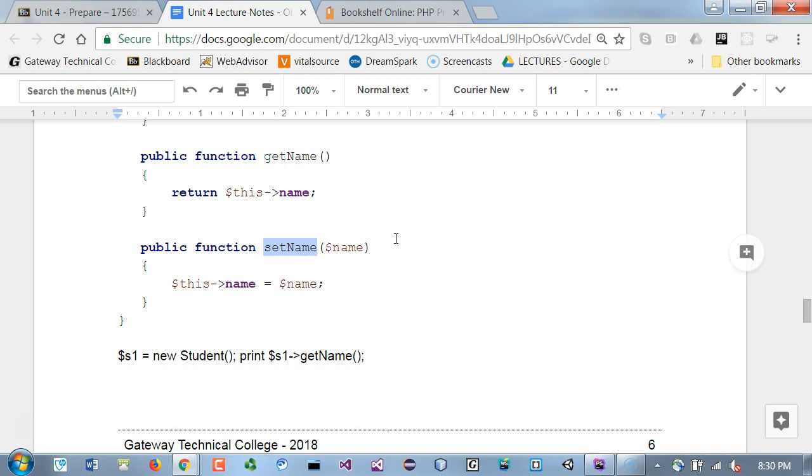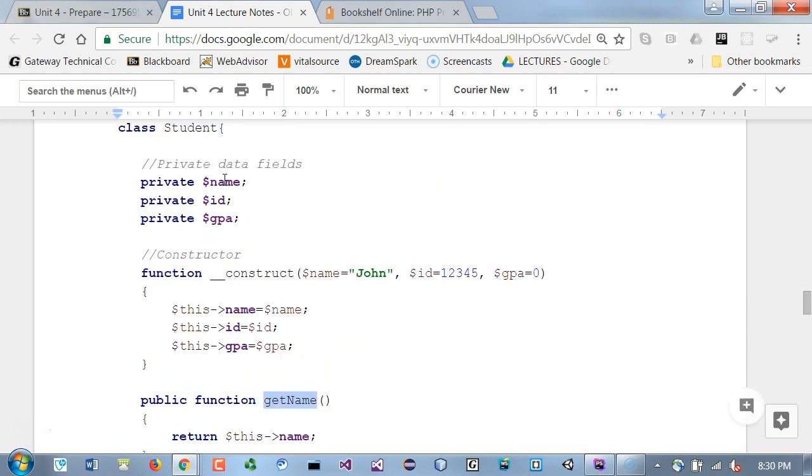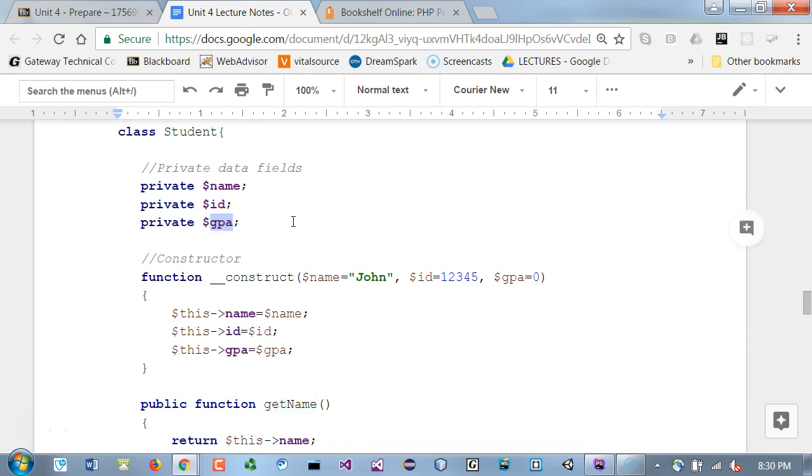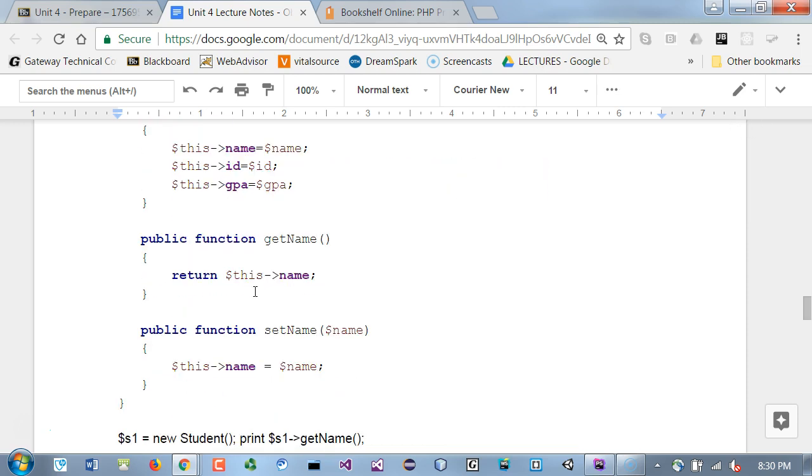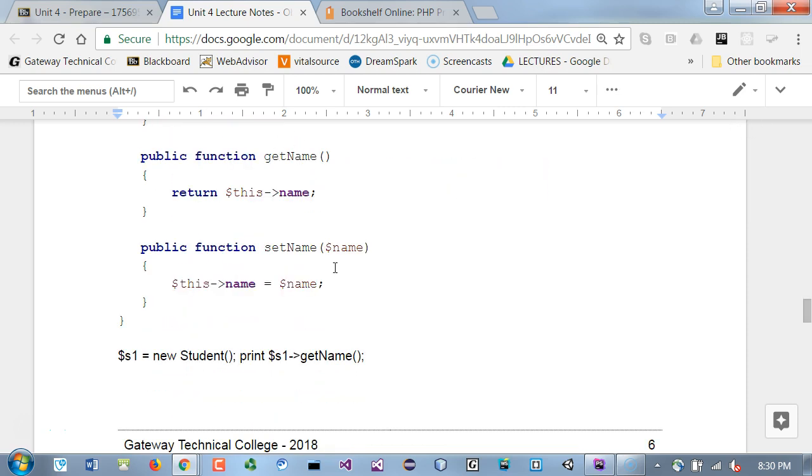So the set name function, when would you use that then? If I want to change John to James. Yeah, you want to change it. So they only exist in here for when you want to call a function. If you don't call them, they don't do anything for you. If you want to change the name to a different name, here I didn't supply the setter and getter for ID and GPA. You can also do those as well. If you want to change the GPA because I got a better grade, my GPA should be changed from 0 to 3, so you need a setter as well. They look the same, the setter and getter.